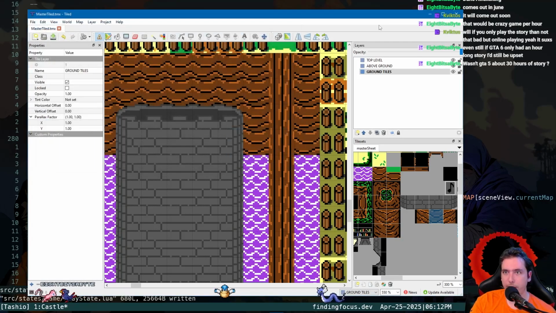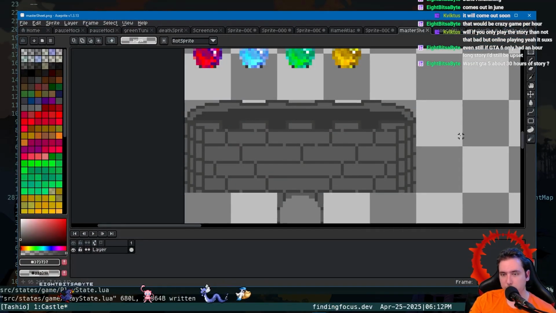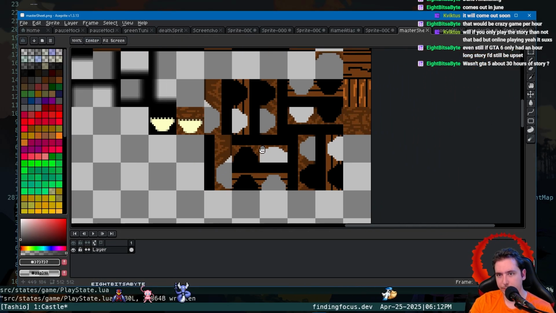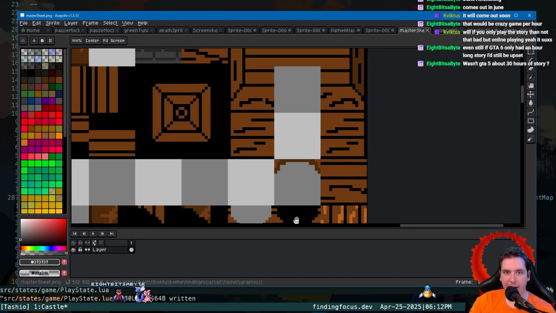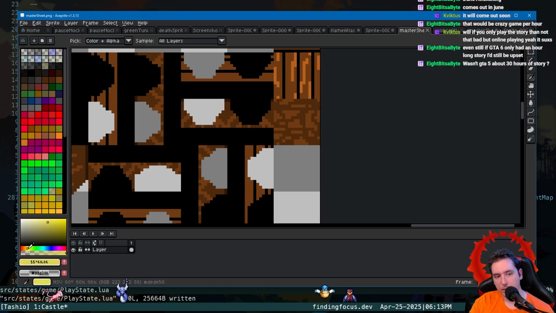So let's try to do it. Yeah, so Rickety Bridge, we don't really have a wood or a light wood color yet. I want it to be more yellowish. Something like this.